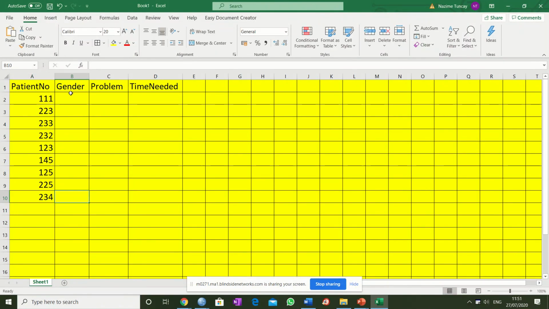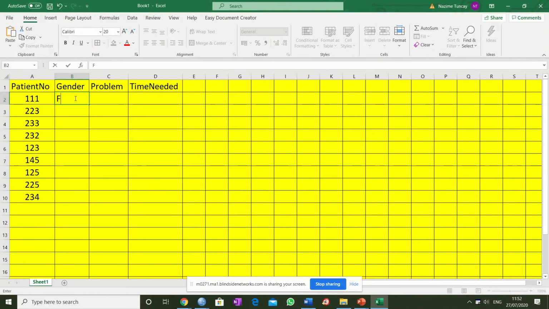Okay. Of course, in normal cases, you write real things here, the patient no and the gender, but I am just now giving an example. Female, male, male. This is just an example here.